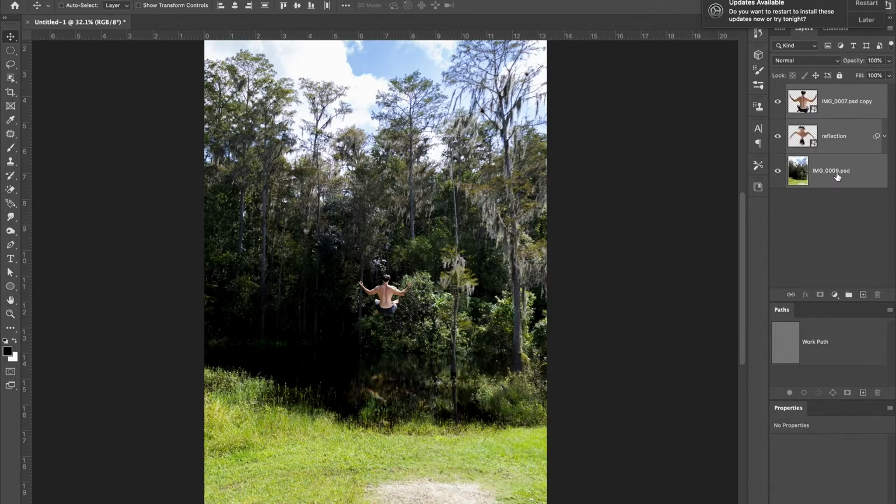Alright, so I'm just gonna do a couple of finishing touches here just to bring the image all together. Let's get everything, and I'm gonna make some duplicates here. I do this just in case I don't like where this goes, I can always go back to this point and just start all over.